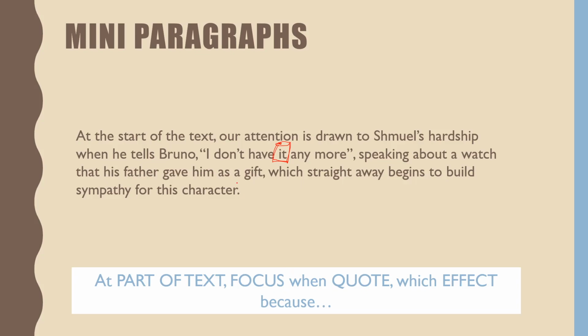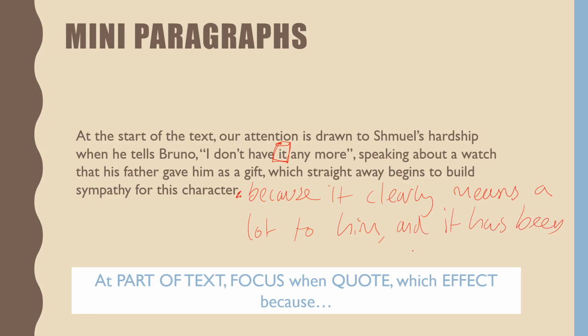I haven't done the "because", I'm an idiot, I forgot. Because, well, why does that make us feel sympathy for him? Because it clearly means a lot to him, and it has been taken away. Okay, so I just say part of text, focus, quote, and then the effect, because that's actually a really important part. So it's bad that I missed that, really.